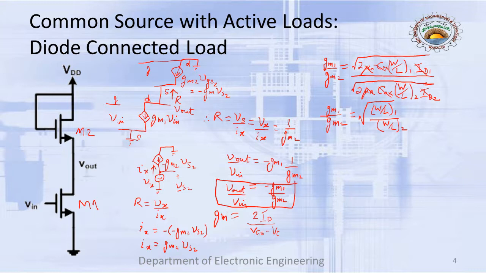So by looking at the circuit, you can guess that the gain of the transistor, which is minus GM1 over GM2, is a function of the device dimensions, and it is independent of the biasing of the circuit. Regardless of the biasing, the gain of the circuit is fairly constant. So if there are any variations in the biasing of the circuit, it is not going to largely affect the circuit, which is a big boon.